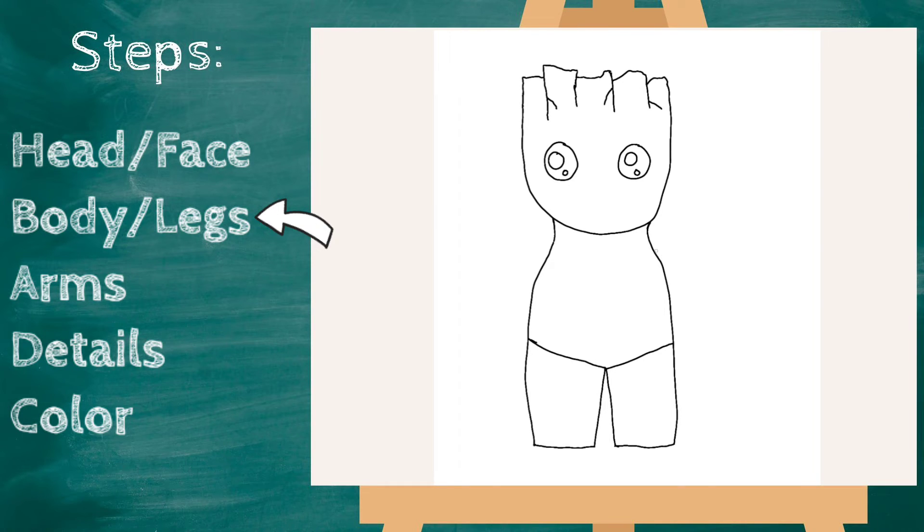And let's give him some arms. I'm going to start on the right side, and my first arm is going to be kind of a little wiggly - it's like an S shape, like that. But you can do his arms however you'd like; you can do them straight or facing up. And let's connect them and close it.